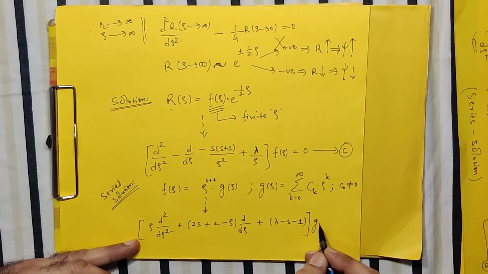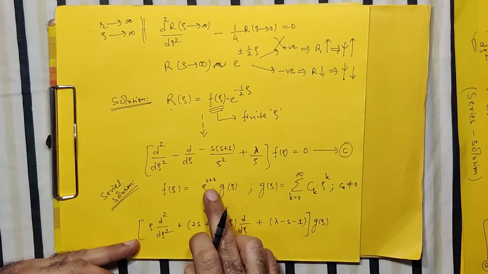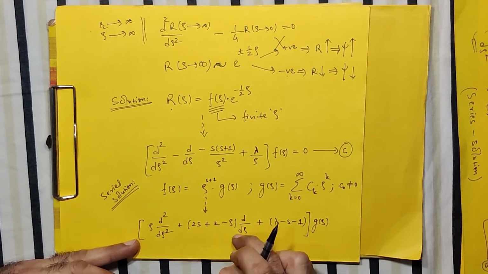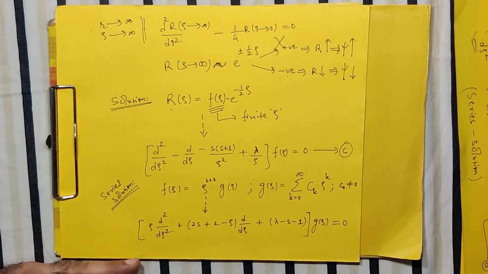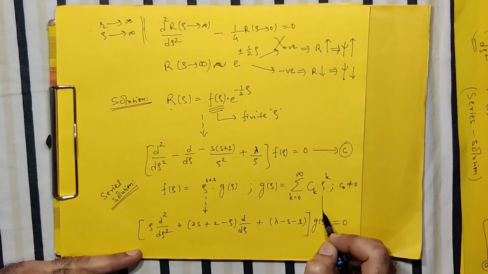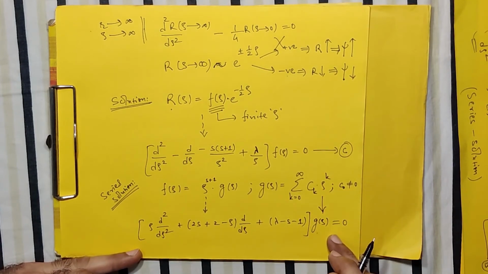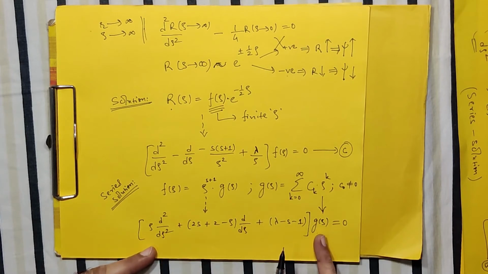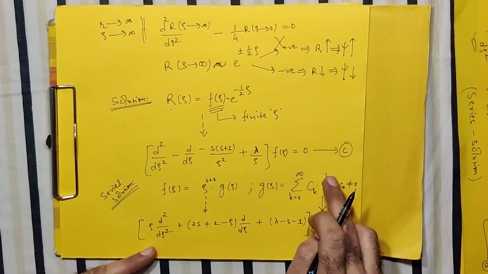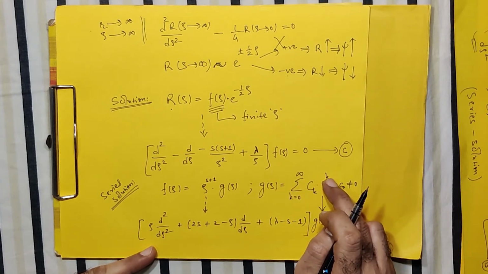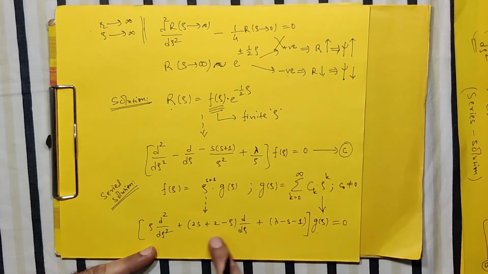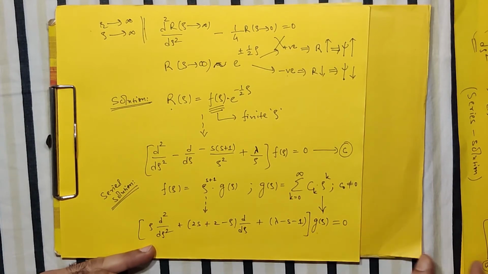Since I have concentrated only on this rho raised to s plus 1 power, I have done the differentiation with respect to that. All the constant terms and the common terms I have cancelled out, and finally what I get is this, correct? In the next step, I will put the g rho value from this part and do the differentiation again. You can see this is a second order differentiation, correct? So the rho raised to k term will give k out the first time, and the next time it gives k minus 1 out. And likewise, when I do this substitution here, finally what I get, I am writing.